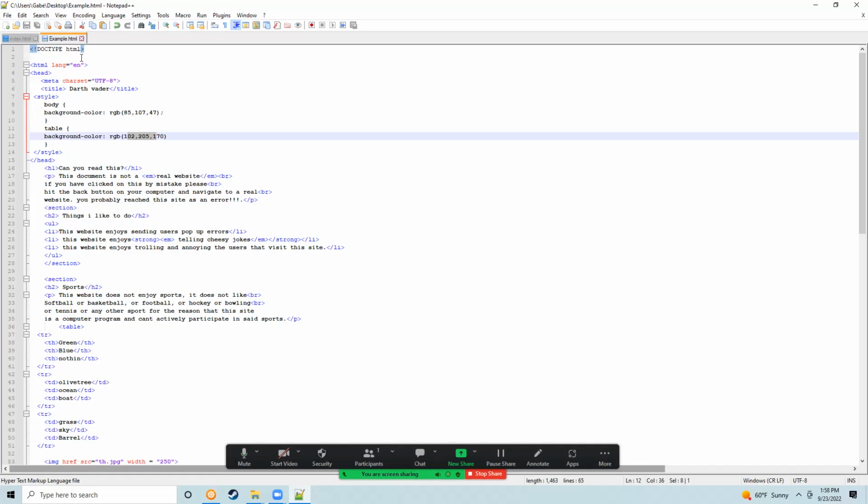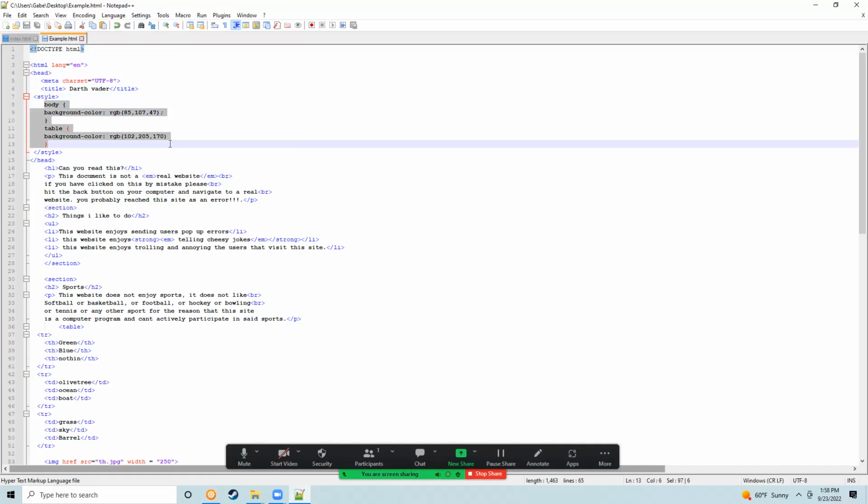So remember that for starters, you have to have this doc type. You have to have this. You have to have this. And these style rules are what you use to make it look all fancy and pretty, which is also known as CSS.